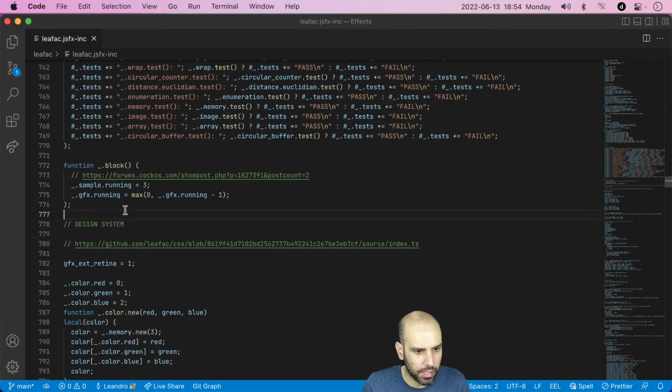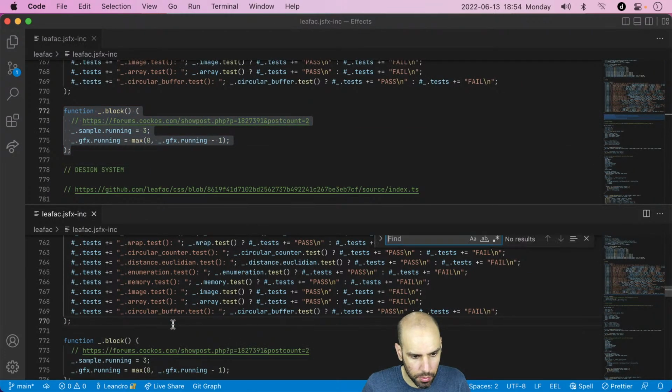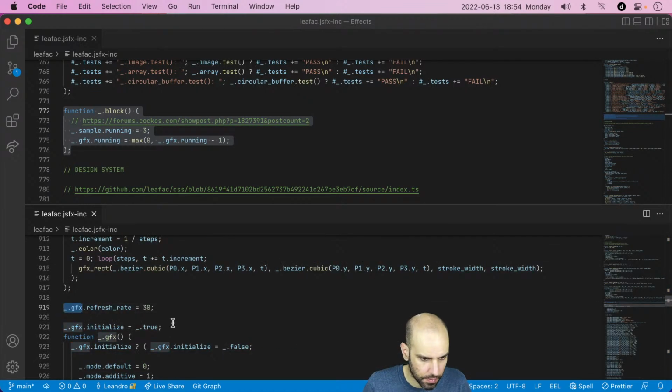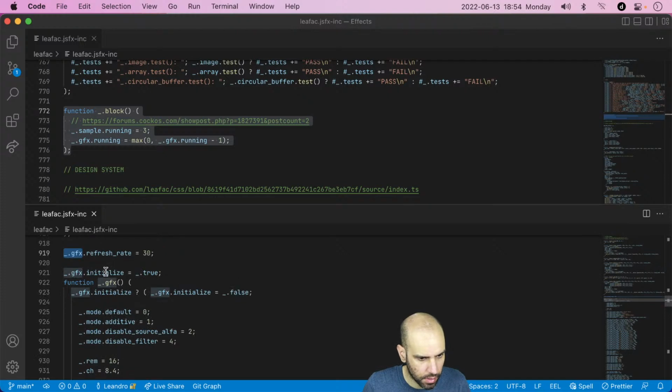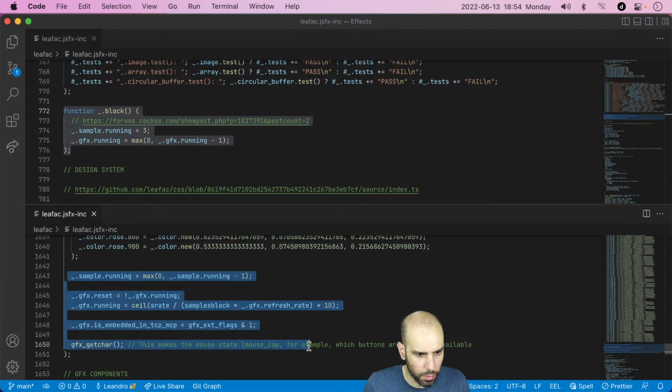Okay, so the implementation comes in two parts. There is this, and then there will be that.